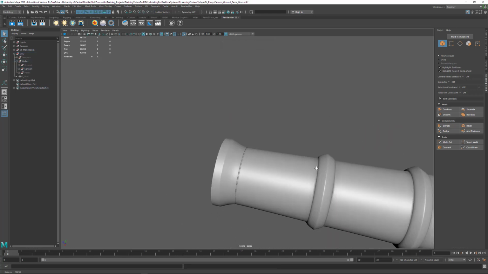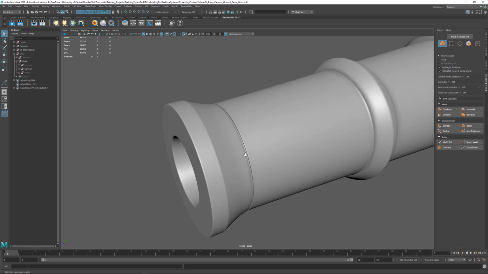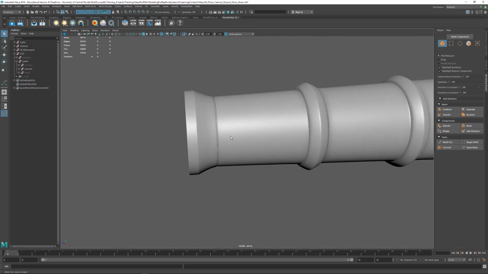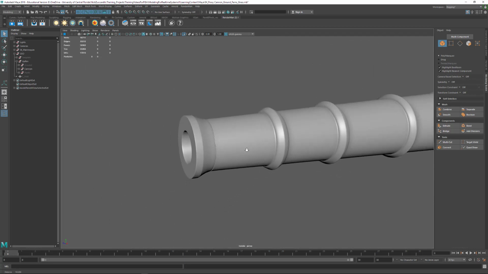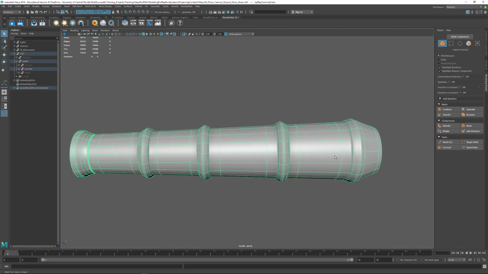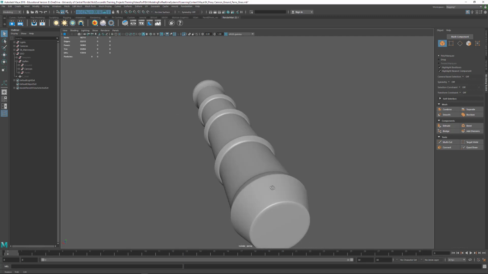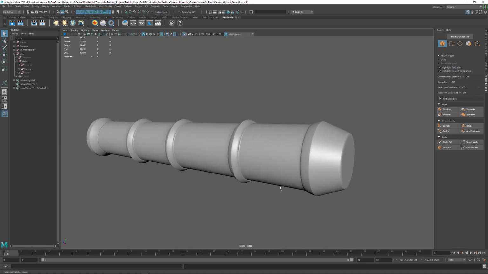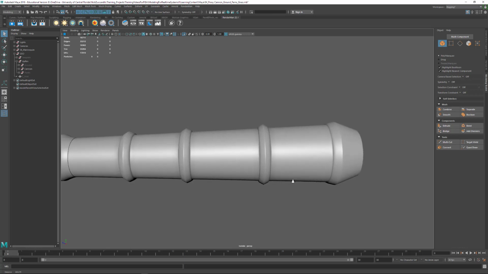And so you can see we've pretty quickly made some really nice detail cuts on there. So you could emulate that and kind of work your way around the rest of the model if you wanted. I'm just going to go ahead and probably leave it just like that. I might do a little bit more work inside of ZBrush, but I think that'll be pretty good for this shape that you see right here.